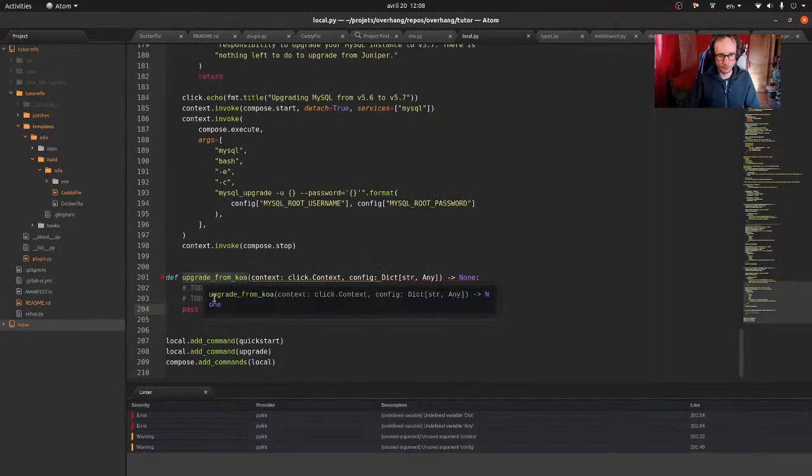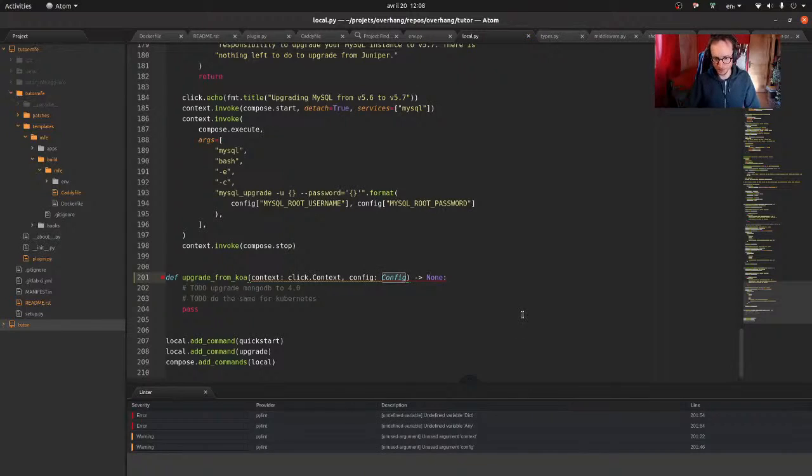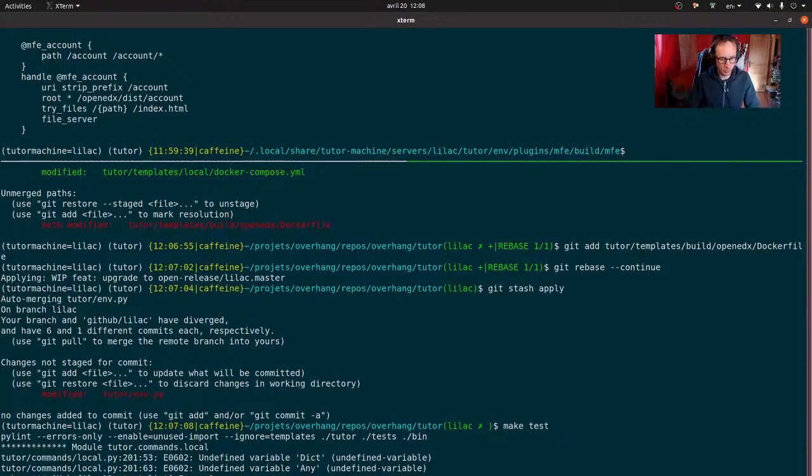Oh, right. So this upgrade from Koa line was added in the Lilac release, and it's not using dict any, it's using the config object. And yeah, this should be working now.